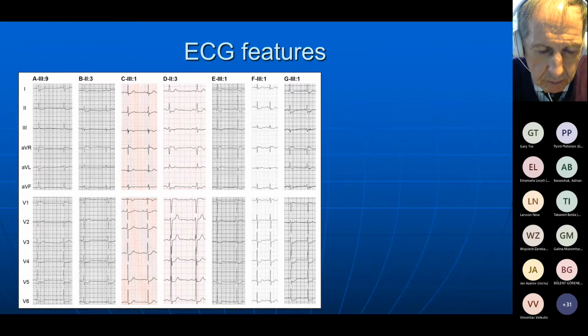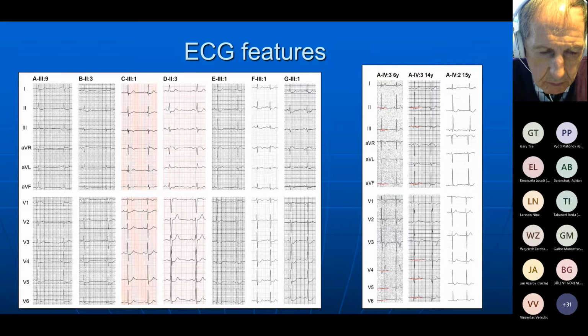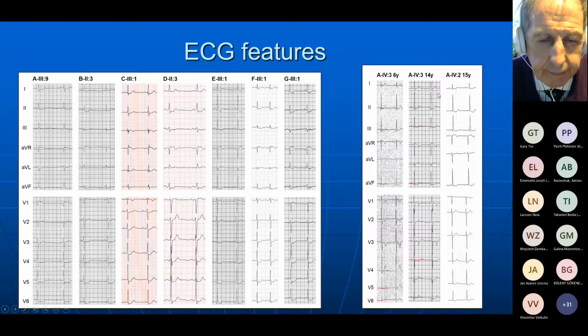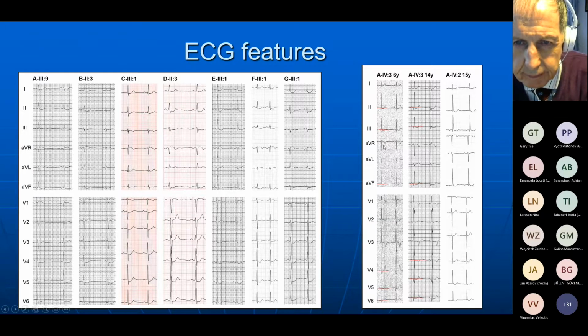We also had a few kids available in the cohort, and what we observed there was that the ECG phenotype seemed to develop around puberty. Here on the right side of the screen, I've put in an ECG from a 6-year-old and the same patient now age 14. And what we could see is he has developed just discrete ST depressions in inferior and lateral leads, which were not present at the age of 6. On the far right of the screen here, we can see that at the age of 15 in another individual, he also has ST depressions visible.